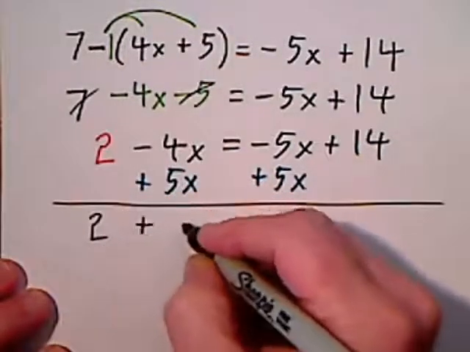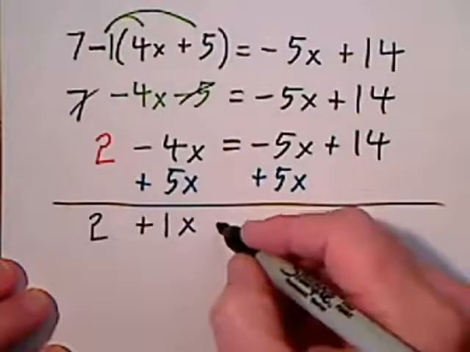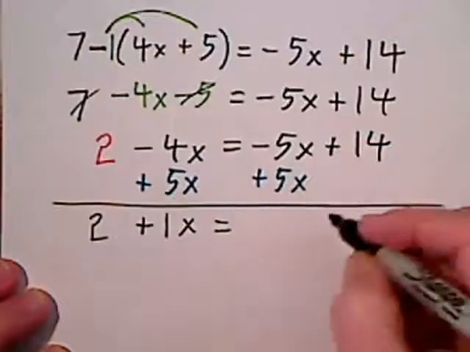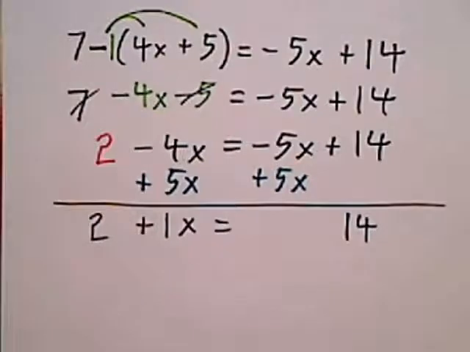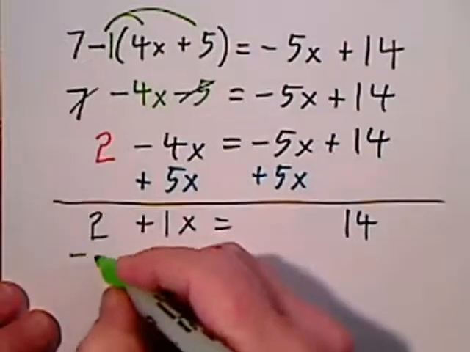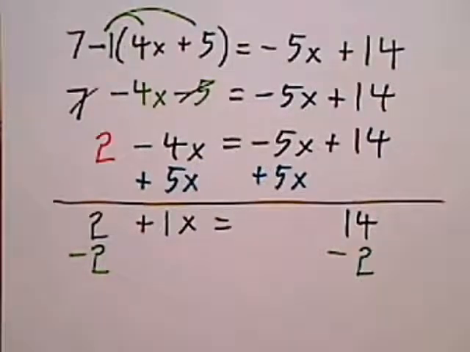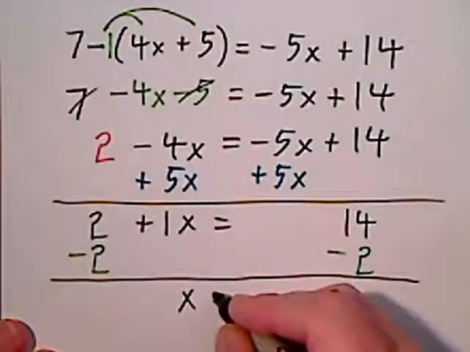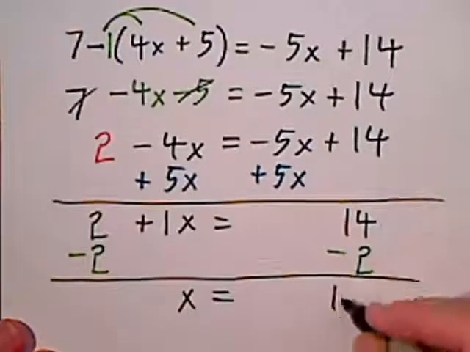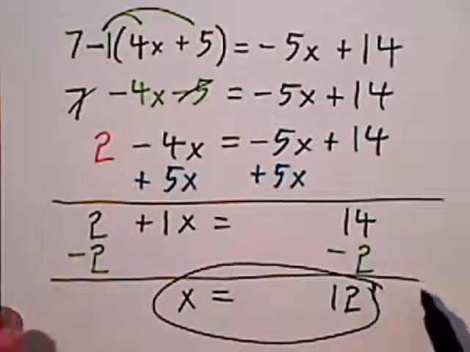That's plus x. You could put a 1 there if you like. Well, I almost did, so I will. That's a 0. You don't have to write it, and this is a 14. Get rid of that 2. That's a 0. You don't have to write it. I'm just going to put x, and there's a 12. So that's your answer for this one.